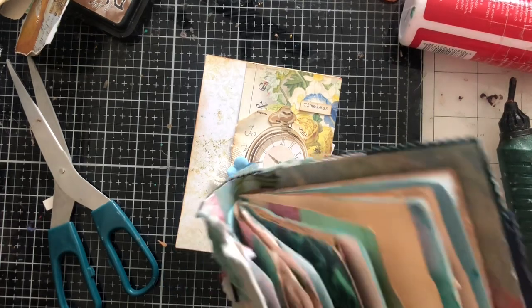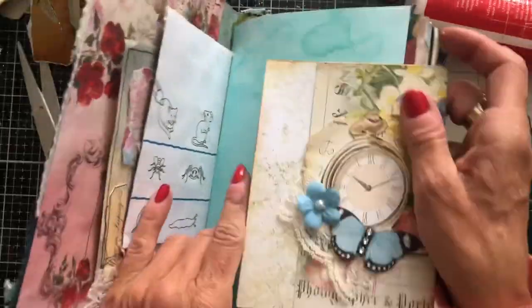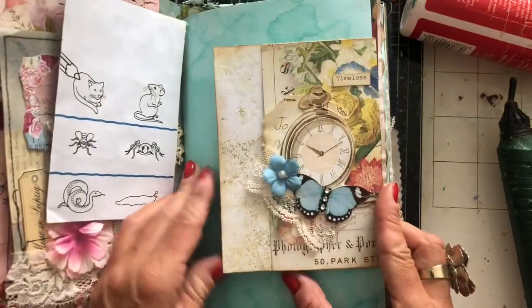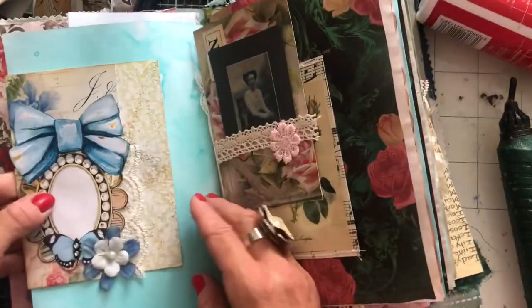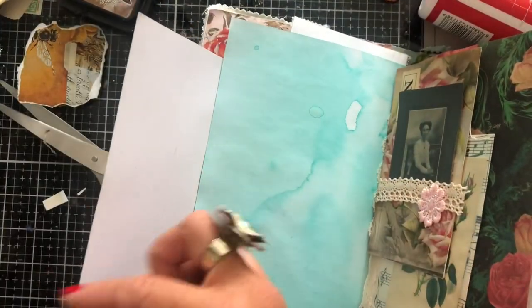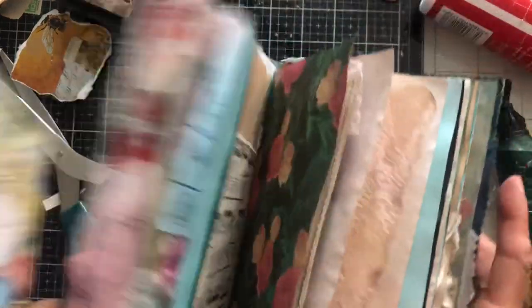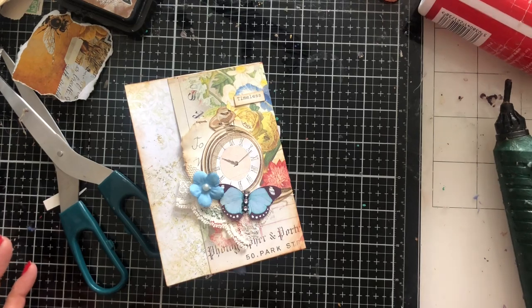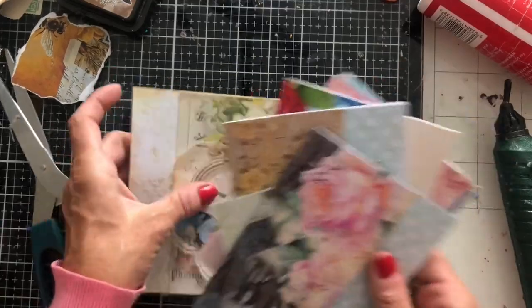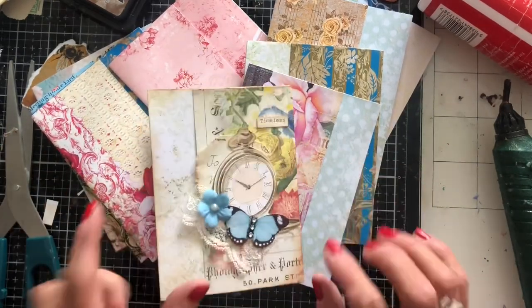I've got a journal here — I've just semi-stuffed it with some bits. I just want to show you how this would look on a page. You'd glue it here, here, here, and here — that would be a pocket there and a pocket here. On the other side exactly the same — glue it here, here, here, and you'd have a pocket here and a pocket there. That gives you your quadruple pockets! I really hope you like them — they're super fun to do, look really pretty, and could not possibly be any easier. Thanks so much for watching, hope you all have a fantastic week — see you tomorrow, bye!